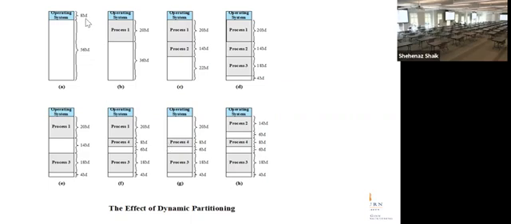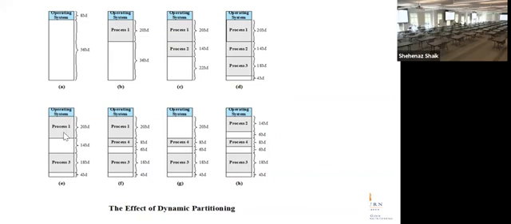Okay, so let's say to start with, we have the operating system loaded on one side of the memory, and it is taking up some 8 megabyte space, and that leaves some 56 megabytes of hole, one large hole of that size. And let's say at some point processes 1, 2, and 3 arrive into the system, and eventually we are left with only 4 megabytes of free capacity. Okay? So there is only one hole, of 4 megabytes.